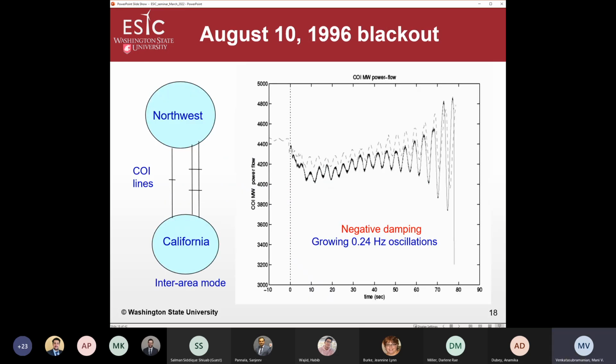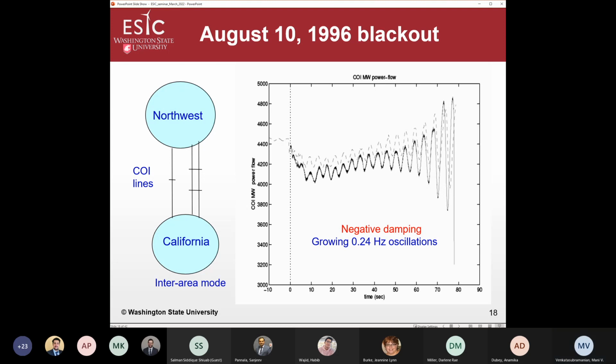And here is an example of what happens when the mode becomes negatively damped. So this happened in our Western system back in 1996. The system was experiencing unusually hot weather conditions. In fact, we are seeing a lot more of those these days. And there was a large power transfer from Northwest to California. With those operating conditions, we lost several 500 kV lines in the Northwest because of trees growing too tall and touching the transmission lines. And also there were some relay failures which led to tripping of generating plant. So the system ended up in a severely stressed condition.